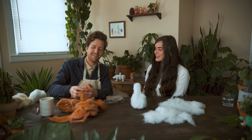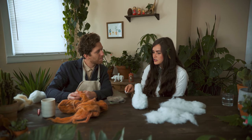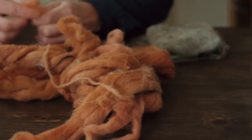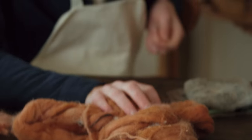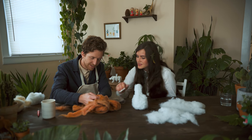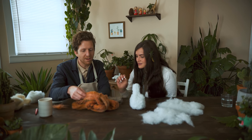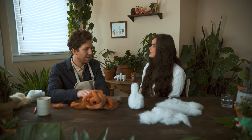Yeah. That's amazing. So when you started out when you're 15, were you hand dyeing stuff or how did you get into it? No, so yeah, I found to get the colors I wanted, these just natural, beautiful, flawed colors. You see there are so many different shades of orange. Textures. I love that. Exactly. A lot of people try to run away from that, but I love it.